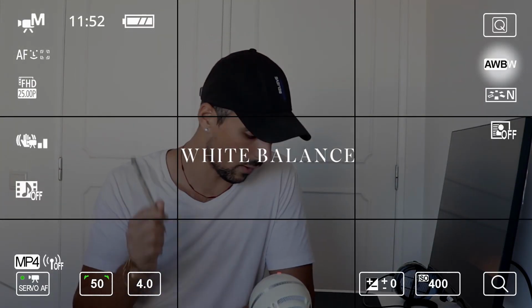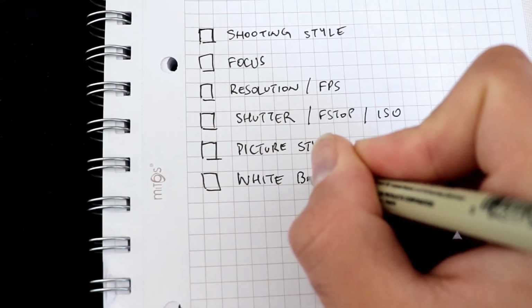I know people like to go inside and go to the custom settings and change, for instance, the sharpness. Some people don't like the sharpness of the camera at all and they prefer to do this in post. But you also have settings like monochrome, which allows us to just film everything in black and white. So really it's quite handy. I definitely need to look into this more and how to properly use this one, but definitely goes on my list. And the next one is the white balance. Definitely going into my list.